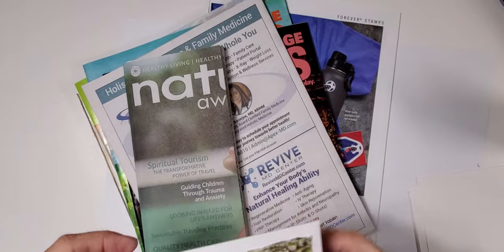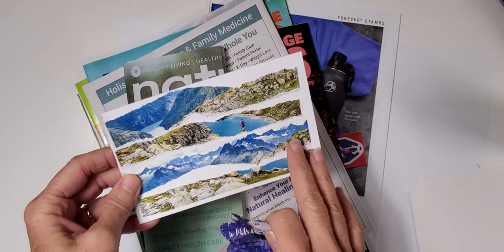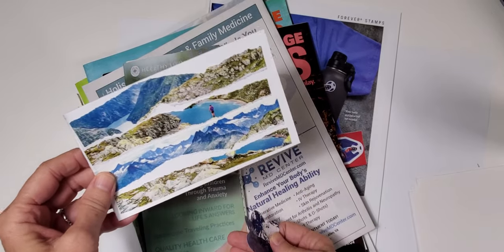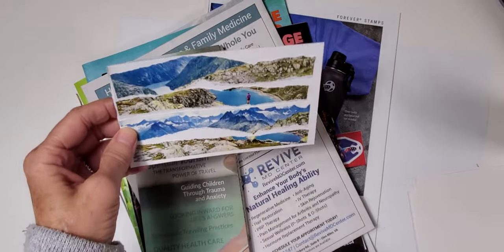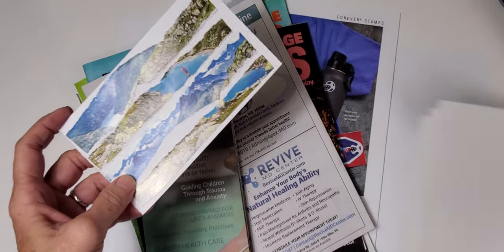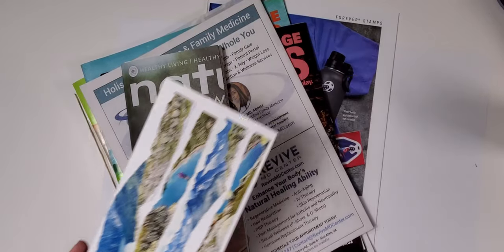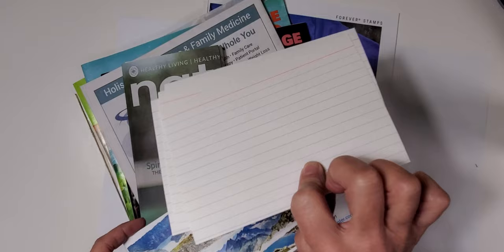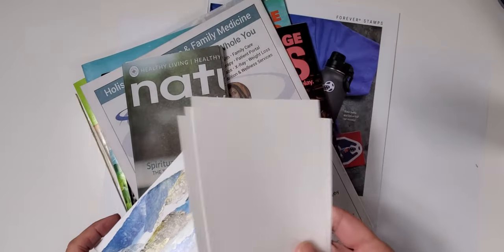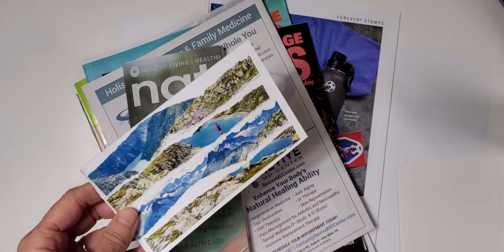We are going to expand on a couple of ideas I mentioned in the last 'Craft With Me.' We are going to make some cards out of painty paper strips — but not painted. We're going to use strips from magazines and kind of rearrange them and make different designs on some regular four by six index cards, or you can use three by five index cards, card stock, or just a piece of paper.